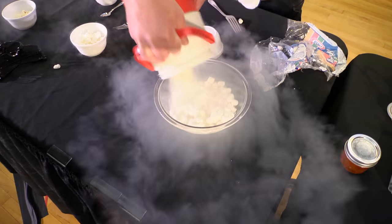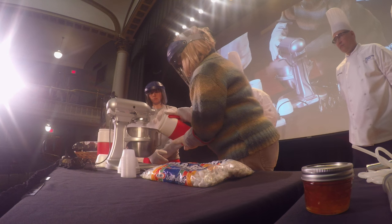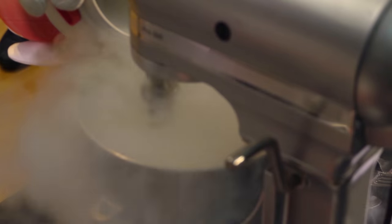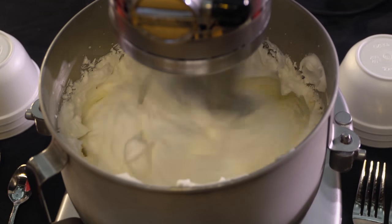Ice cream and frozen marshmallows provided a decadent dessert, thanks to liquid nitrogen. It's a quicker way of freezing products, and when you freeze products quickly, you save the integrity of the product. The ice cream is so creamy in your mouth — a cross between ice cream and whipped cream — without those smaller ice crystals, so it's more palatable and has a lot of flavor.